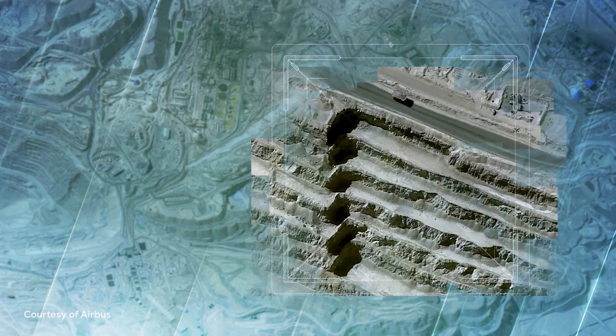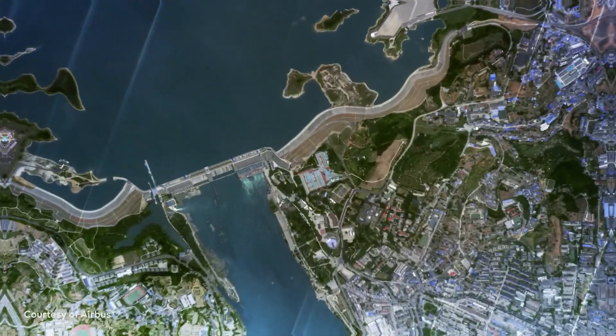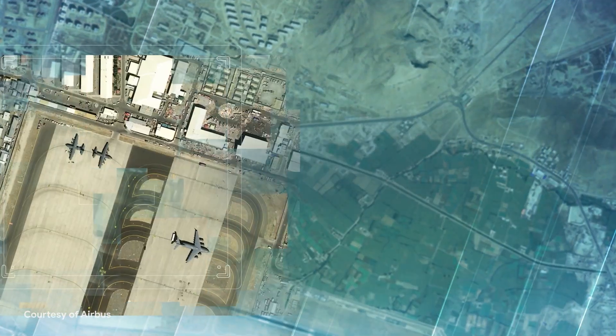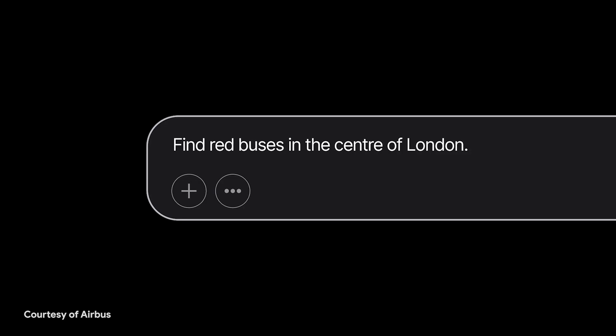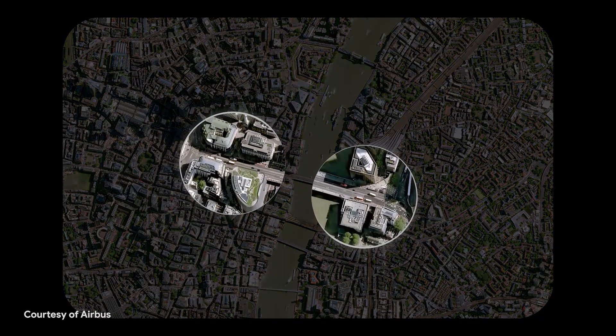It could be buildings, it could be vectors, it could be roads — and doing that at various resolutions at a very large scale. You can essentially rebuild a 2D or 3D environment from those extractions. We can now take standard AI use cases further with semantic-based natural language on data, on imagery. By doing this, we are able to simply query imagery.